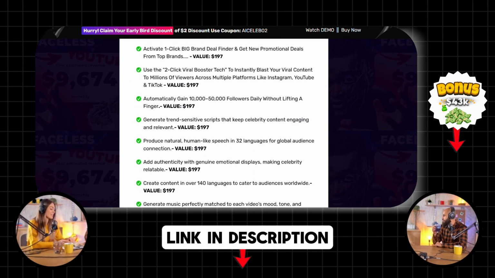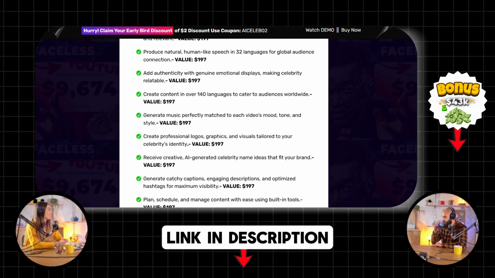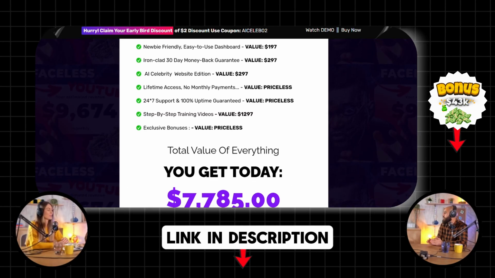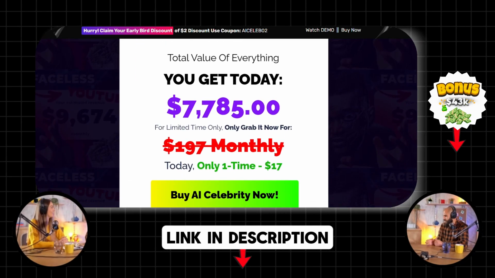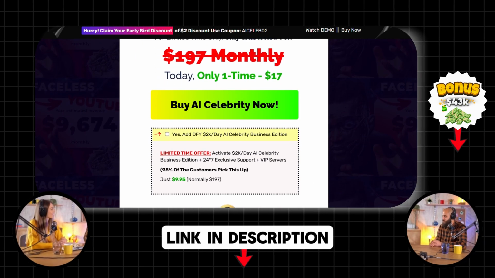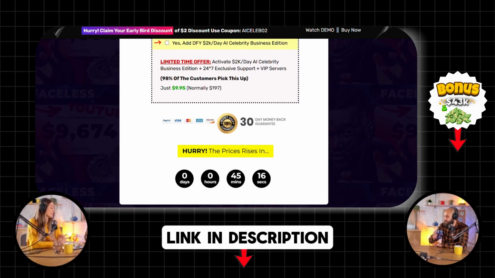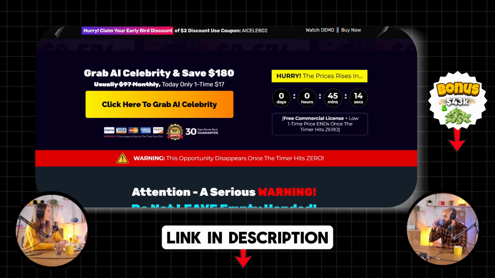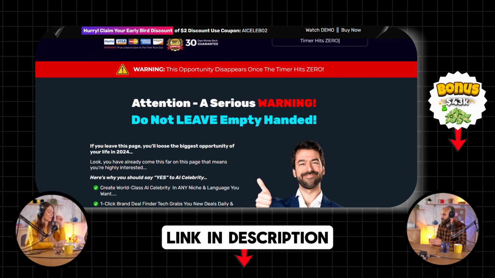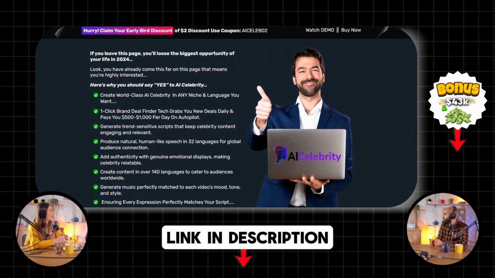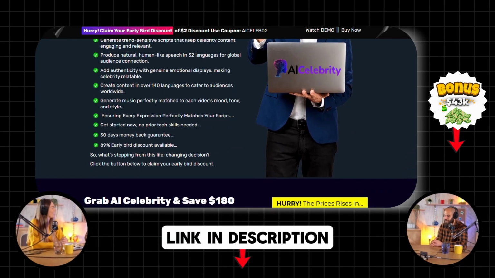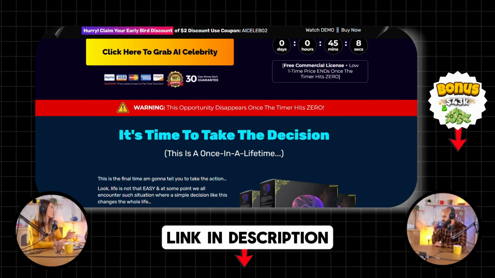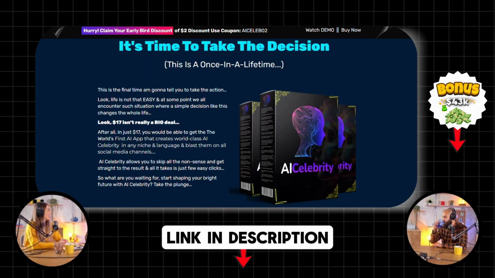It's like we're entering this whole new world of entertainment. Endless possibilities, but we're still figuring out the ethics of it all. Exactly, and that's what makes it so interesting to think about. We're not just talking about a new app or technology. It's a fundamental shift in how we make and enjoy entertainment, maybe even how we interact with the whole world. This deep dive has been a wild ride, and honestly, I feel like we've just scratched the surface. There's so much more to explore. Hopefully you have a better understanding now of AI celebrities, the tech behind them, and the big questions they raise about the future. For sure.